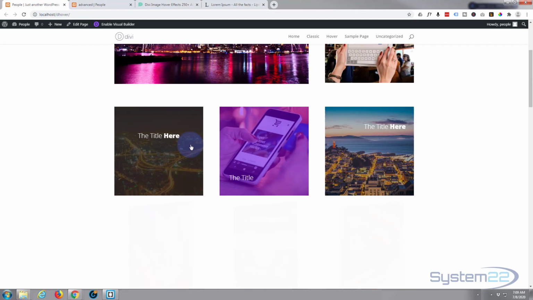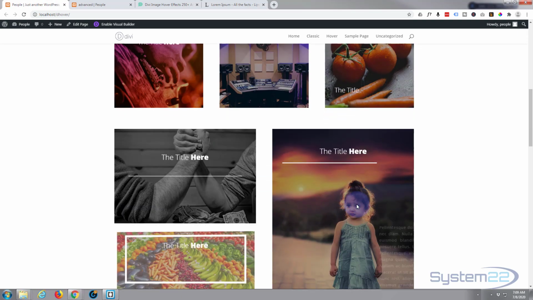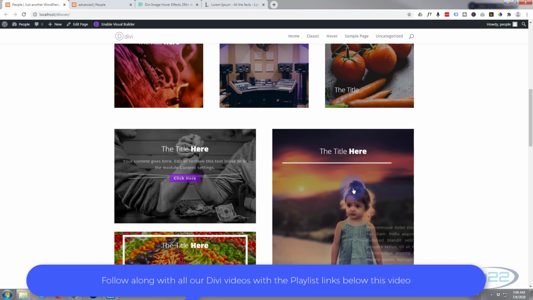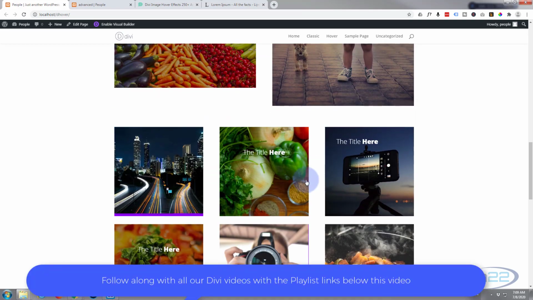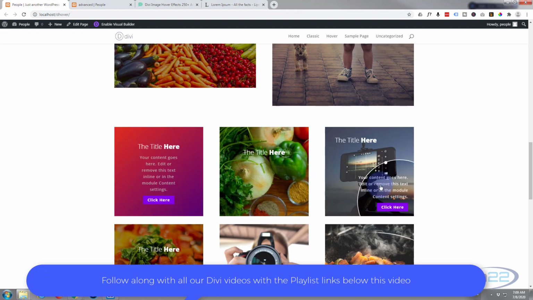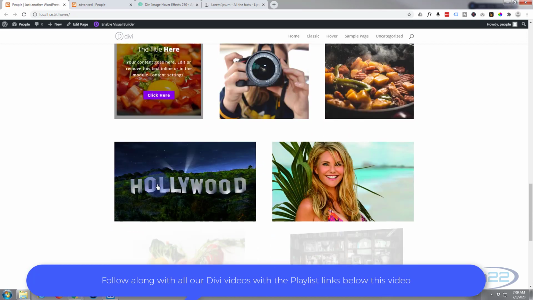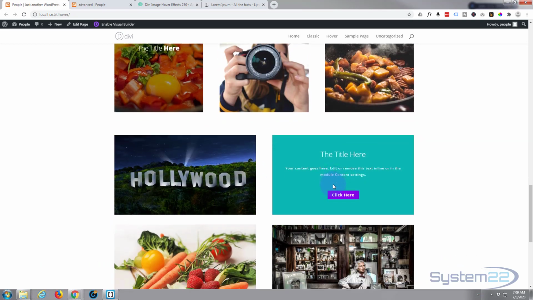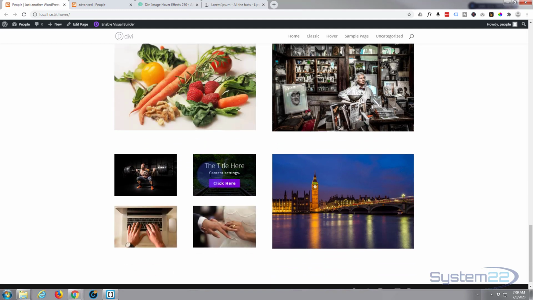And like I say, you've got some crazy effects going on. We've got sort of 3 or 4 different flavors. You've got a default, you've got a custom, you've got an advanced, and you can get some really amazing effects in no time at all. I used to do all this with CSS, but they've done all the hard work for you. And like I say, you can get some fantastic looking effects for your site.